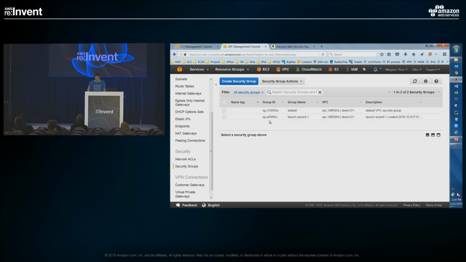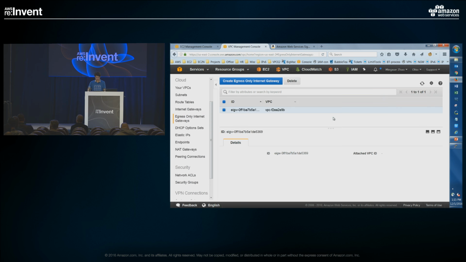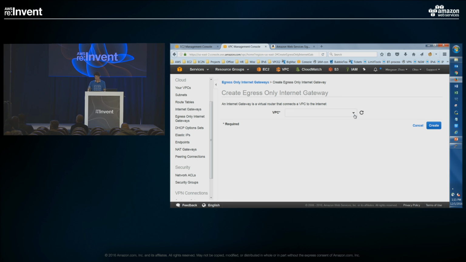For security groups, there's no change here. It's the same as in a v4-only VPC for inbound rules. For outbound, the system automatically added this open-to-all rule for v6 because I have this open-to-all for v4. Okay, now let's go back. Oh, okay. Egress-only internet gateway is here. Yeah, this one is very straightforward. You just create an egress-only internet gateway, choose a VPC, and create it. There's nothing to configure. It's very simple, straightforward. Just create, use.